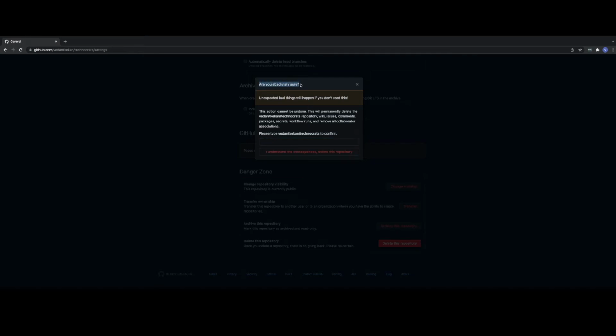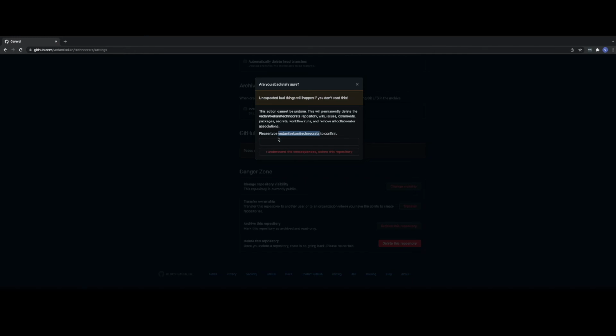So you will see that finally there is a delete this repository option, and this option is highlighted with a red button, and it will ask for double confirmation and highlight some information that you cannot undo the deletion of this repository. So be careful while deleting the repository. You will never get that repository back. So this option has to be done carefully, and that's why they have highlighted it so much.